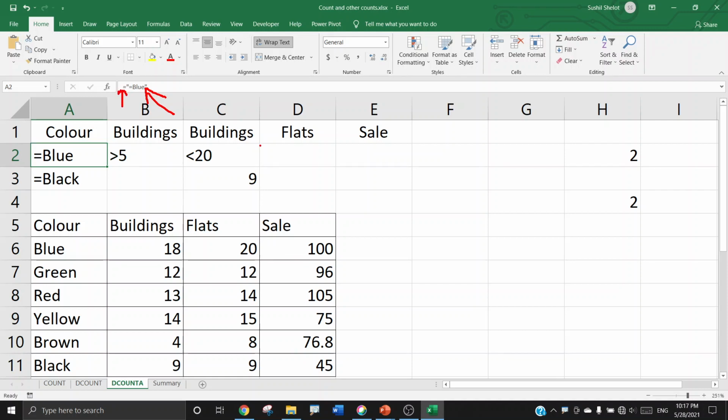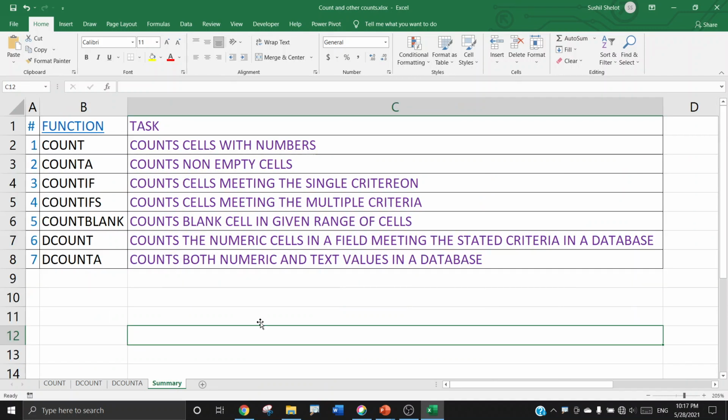So there are two equal-to signs in the given criteria cell, and this is what I wanted to bring to your notice. Take care when you are defining it this way, and it is essential that you do not make mistakes while defining the criteria. Defining the criteria, the field and the database is the basic requirement of the DCOUNT and DCOUNTA functions. Once those are correct, the results are certain to be correct.